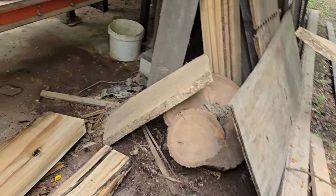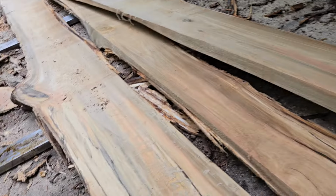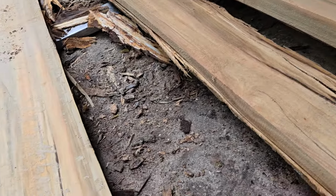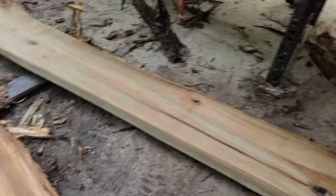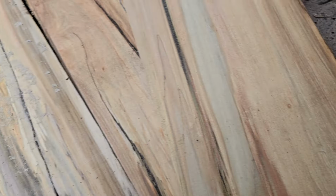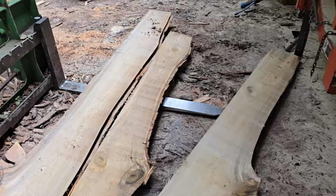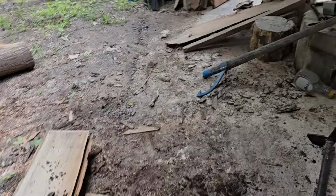Just touching on a subject that a lot of people always ask about. How long can you let a log sit out before it's an issue and it will deteriorate? Well, this is a poplar. And it was a healthy tree. I'm trying to do this with one hand here. Bear with me. It was a healthy tree.